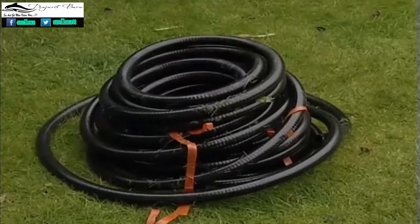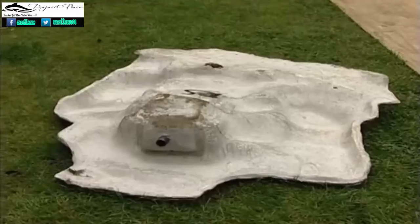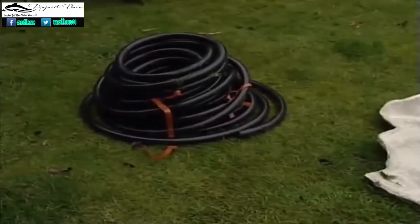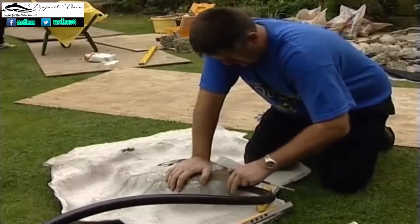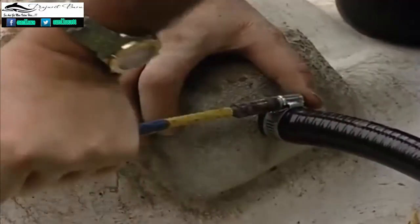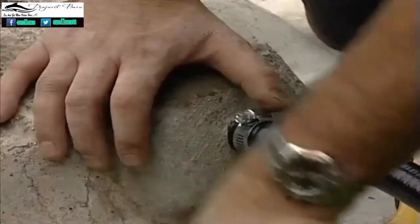Whilst some may appear a little false when first purchased, exposure to the elements for a few weeks soon weathers them up, as does the inevitable growth of algae. Installation is very simple. Just connect the flexible hose to the inlet pipe at the back of the waterfall using a Jubilee clip, ensuring a tight fit. Always perform this task before finally placing the waterfall.